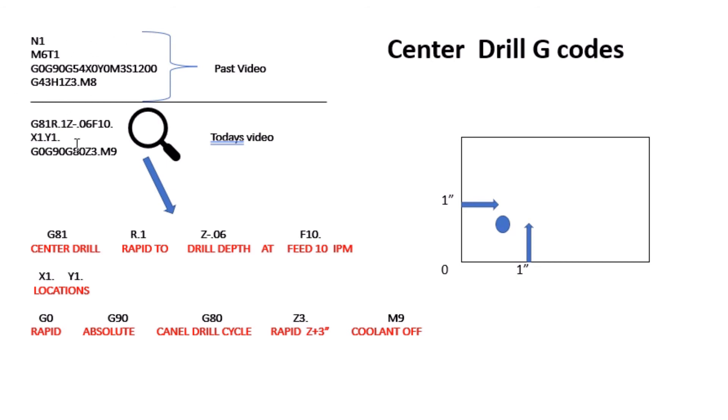Now let's go to the next line here. G0 is rapid—move as fast as you can. We know from our introduction G90 is absolute—we're going from the absolute zero, not any incremental. Look at my absolute and incremental video for more information there.